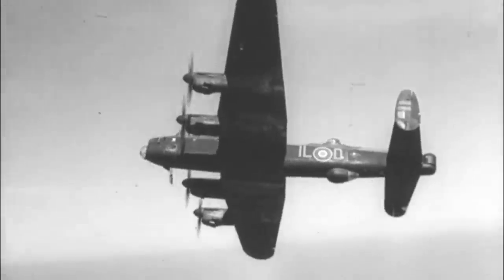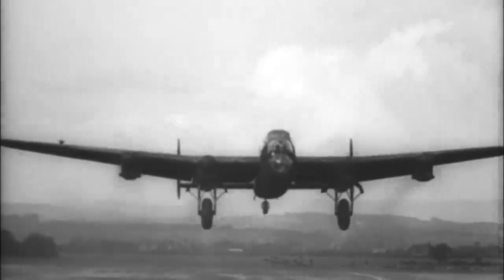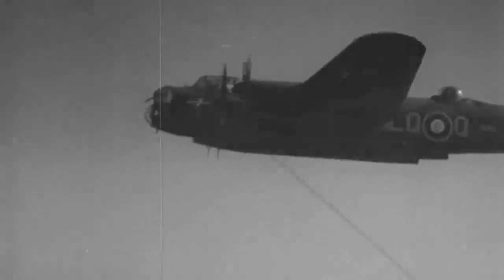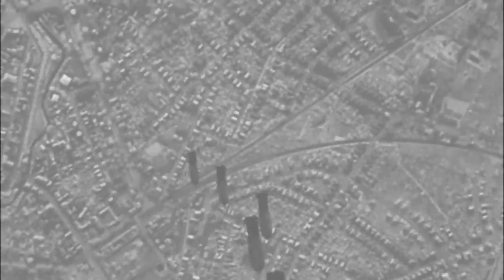Whenever the United Kingdom's Bomber Command was tasked with challenging missions, such as sinking the Bismarck-class battleship Tirpitz, they always knew which aircraft to use: the Avro Lancaster Heavy Bomber. With four Rolls-Royce Merlin engines and a top speed of 287 miles per hour, the aircraft had an impressive lifting capacity, as it had a long and mostly unobstructed bomb bay. The aircraft's standard load of 18,000 pounds of explosives gave the United Kingdom the offensive striking power needed to penetrate fierce German air defenses in the European theater and carry out complex missions against the Ruhr Valley dams.